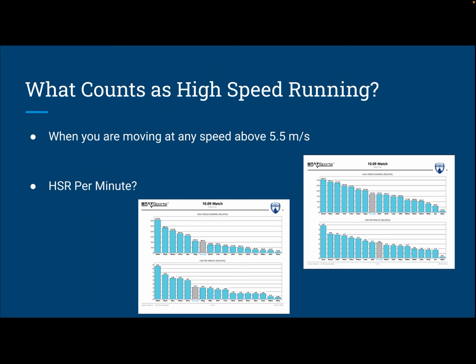Now, if you want to be able to compare the two of us, right, you'll compare that high speed running per minute because it will adjust it. They'll have all this much distance covered over 90 minutes, whereas my smaller amount will be over 30, right? And I'm sure we have math class and we know how to use common denominators and stuff. So that will make those numbers more comparable.